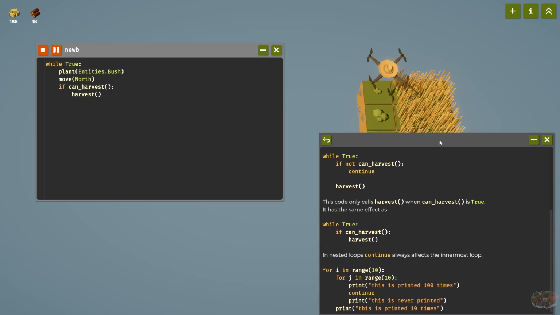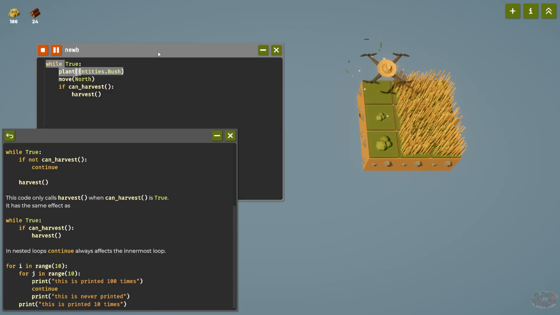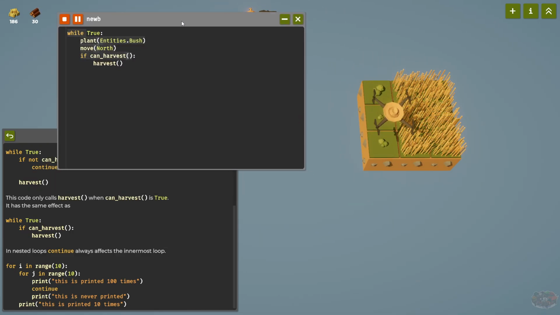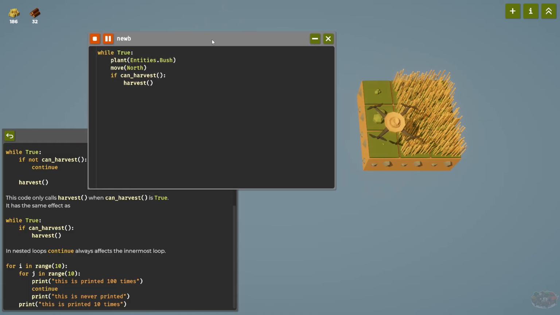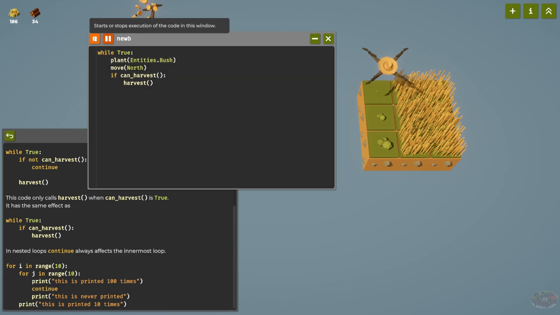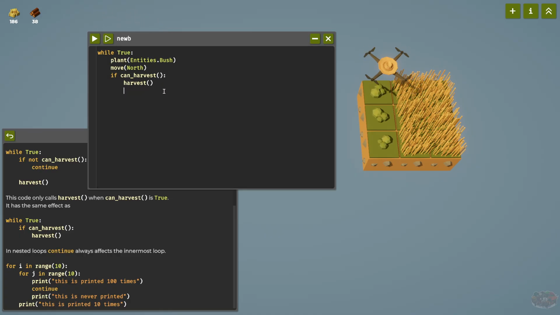Oh, there it is. So now the real trick is to get it to move now. Move east.